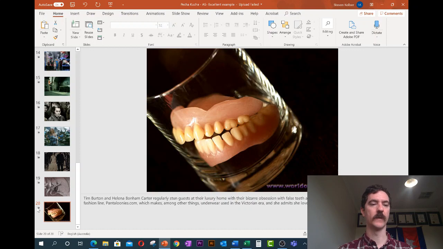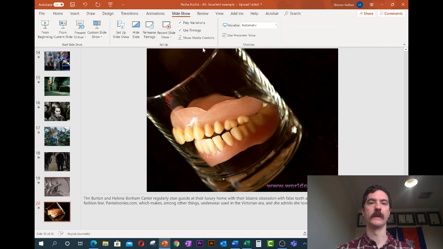This star means that they've been sequenced, so they will play for 20 seconds. And if you want to work that out, you can do that in this sort of section here. Set up, automatic timers and timings and so forth. You could have one that goes for 30 seconds, one that goes for 10, one that goes for 5. You could do it a whole bunch of different ways.